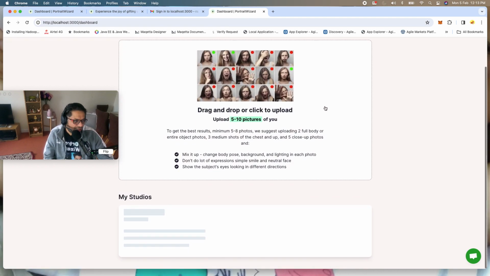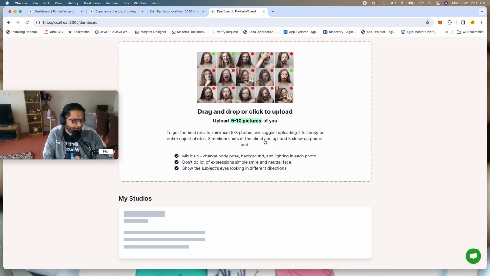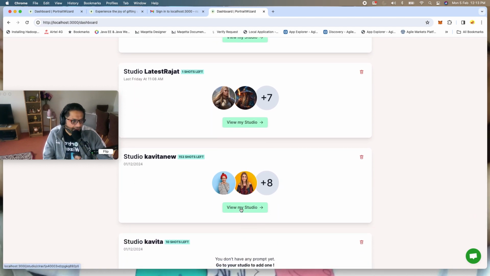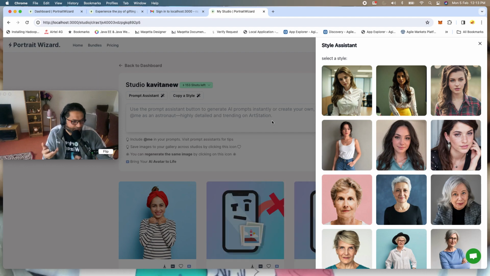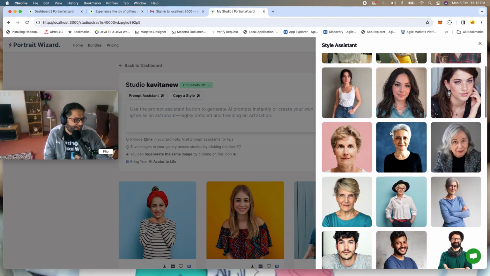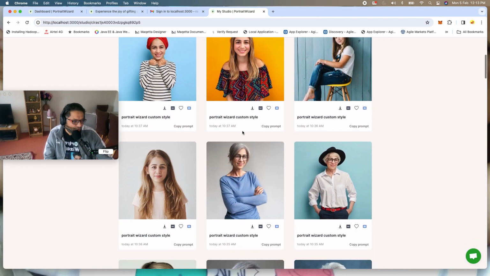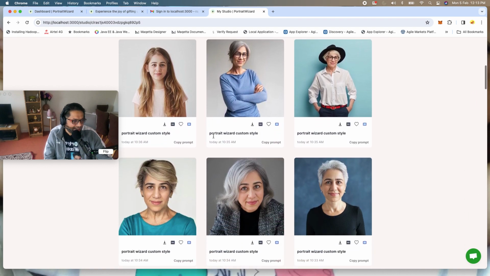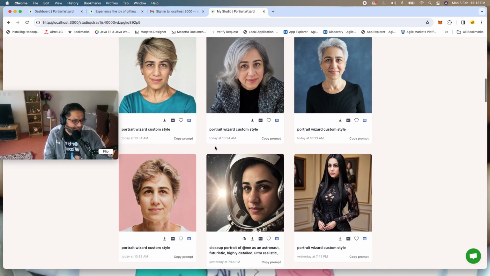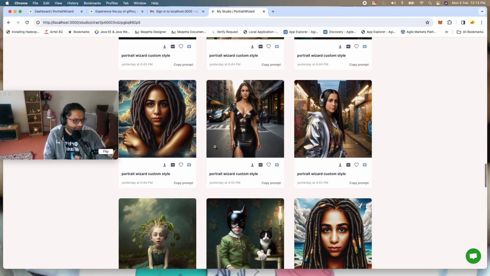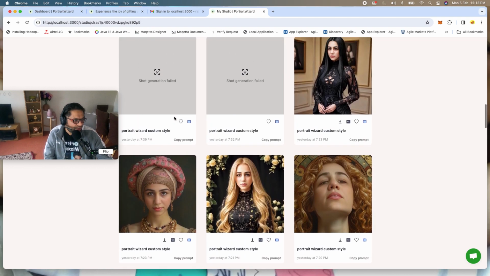And I'm gonna show you some other stuff. This was on me. I've already trained multiple other models, like one for my wife, and I'm just gonna walk you through that also. Basically the idea of the styles, my wife actually gave me, because she was not happy with just the prompt assistant. She wanted some of these styles. And you see the photos are amazing. I've played around with how she's gonna look as a child, as an old lady, and various other portraits with different looks and feels.